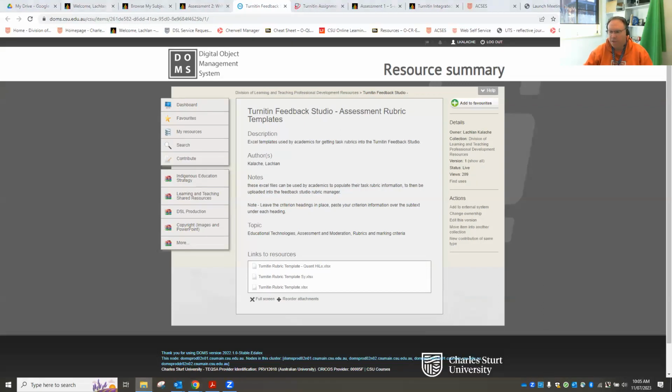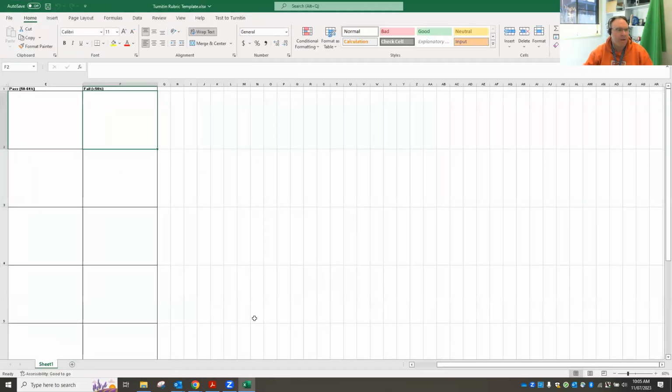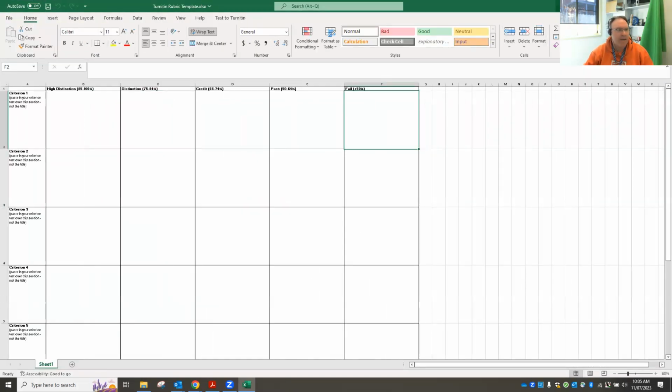And if I'm speaking French here, I'll just open one of those up and it looks like this. Let's drag that across. No, that looks like a pass fail. Oh, here we go. Okay, so it has a whole bunch of criterion columns that are ready for you to populate, and also our standard HD through to fail 5 columns. This is the basic template that people have been using in putting in the detail, criterion descriptors, etc., from the subject outlines into here before adding to Turnitin.